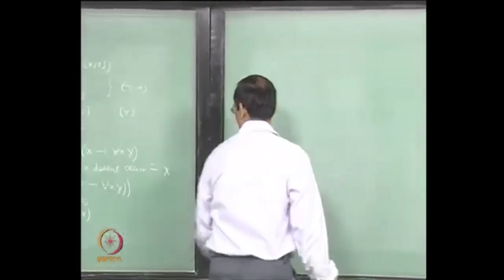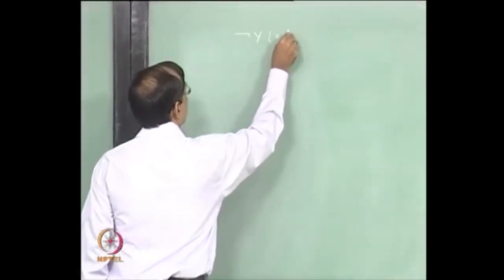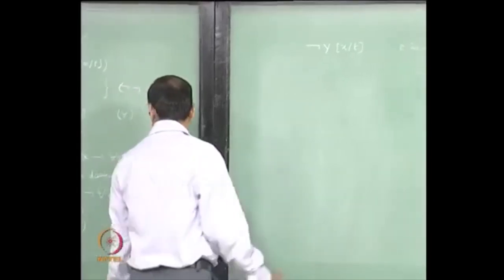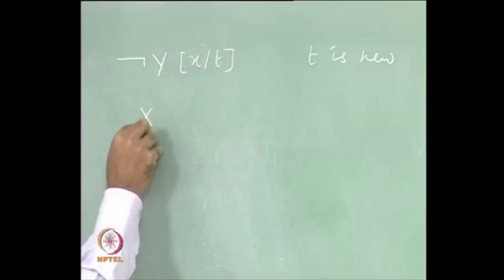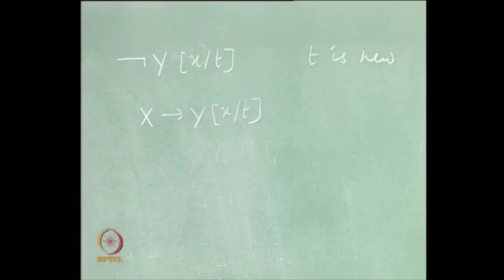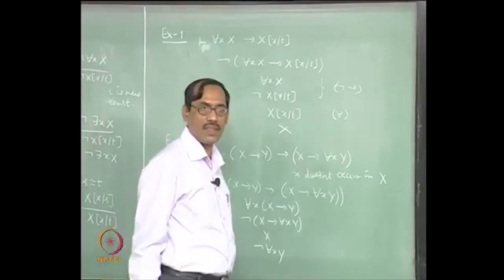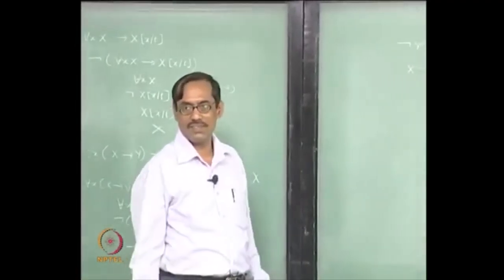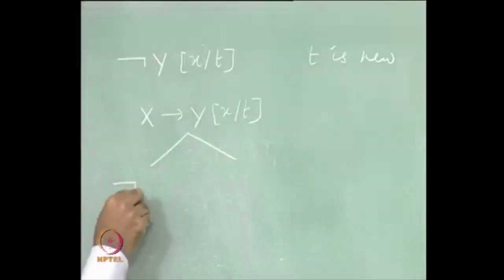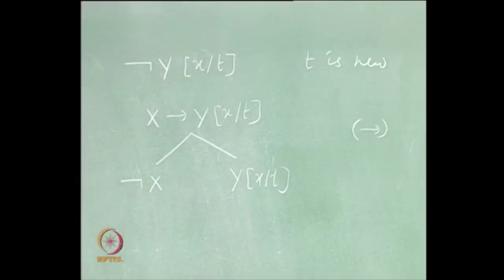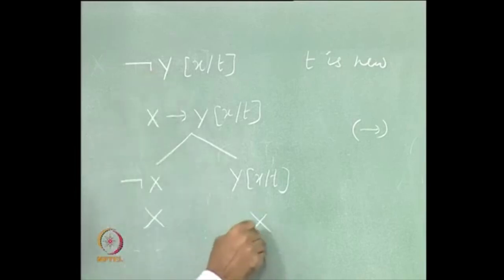So let us use on not for each x y, that gives not y with x by t, t is new, you can say constant also, c, that is all. Then we can use the for each, which gives X implies y with x by t. Then X implies, there is no modus ponens, no? Yeah, there is no modus ponens in tabula. You have to use tabular rules. So the tabular rule says it will branch out now, one with not X, another with y with x by t. Implies rule. You don't need anything else. That's what tabula is for. It's complete by its own. So then, this is a path where not X and X is there, so this closes. This is a path where y and not y are there, so that also closes.